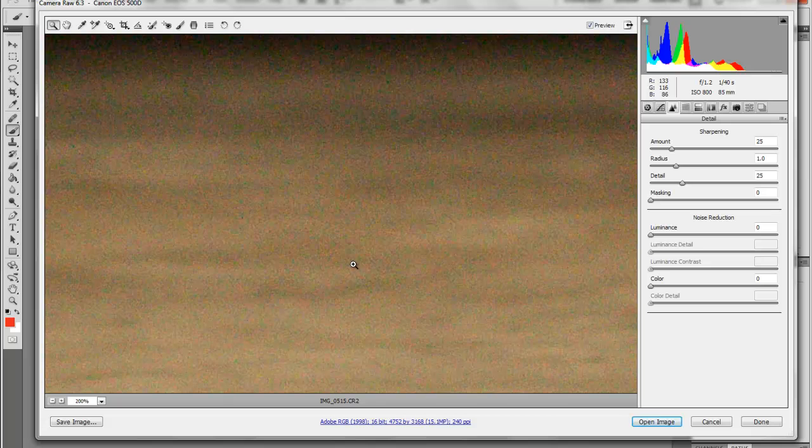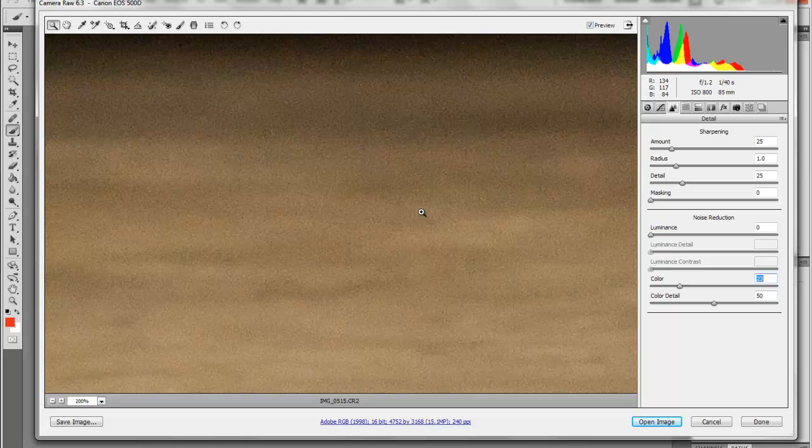In Camera Raw 6.3, for this is a Canon image, so this is ACR, which comes with Photoshop. We can tackle this noise by this tab here called Detail. Now, Detail has a noise reduction section here for luminance and colour. What we have here is a problem with colour. And thankfully, Adobe has made it very, very easy for us to actually fix that by coming to our noise reduction here and grabbing our colour slider, just sliding it down and getting rid of it.